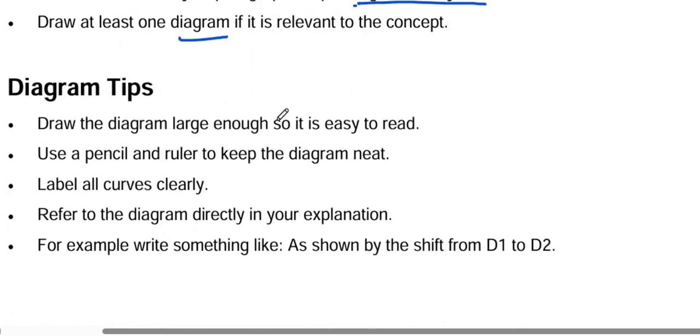The diagram tips. Okay, so now here comes the diagram tip. Firstly, the diagram should be large enough so it is easy to read. At least the examiner should be able to understand it after seeing the diagram. It is quite appreciable if we use a pencil, and a ruler is a must because we should make the diagram clear and there should be no random lines. The most important thing in the diagram is labelling because that is the most crucial part. Which line belongs to which part, we should always label the diagrams.